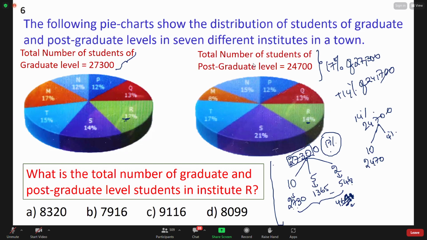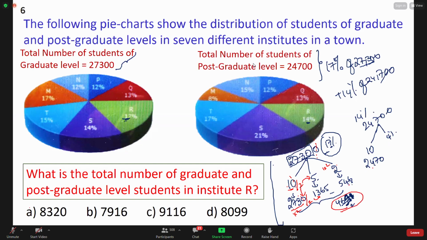So I'm just calculating the 17% of 27,300. I'm writing 17% as 10 plus 5 plus 2. You can always eliminate the unit digit to get the 10% of any number. So I have eliminated it to get the 10%. If you have the 10%, half of this will be 5%, right? So I just halved it here. And 2% is like 10% then 1%. If I eliminate the last digit, I'd get 1%, and I double it, 1 into 2. So I've added all these three, and I got 4,641.